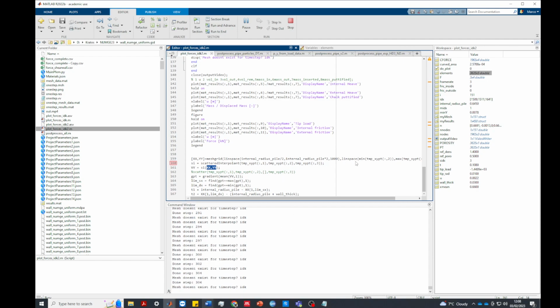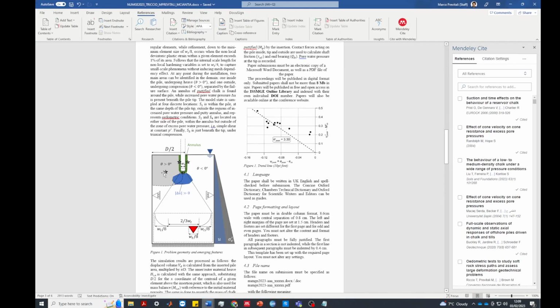But in general, what I'm doing for the NumGen is defining a few points whose position changes during the simulation as the pile inserts into the geometry, and then you just say for each step scattered interpolant of the variables in position 1, 2, 3, 4, and it gives you the 4 different results, which is the easiest thing to do.